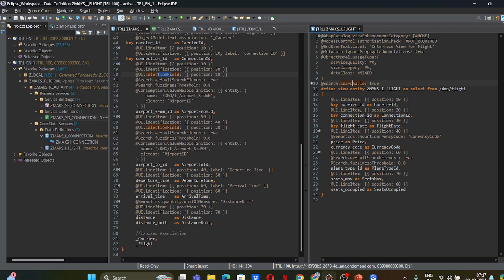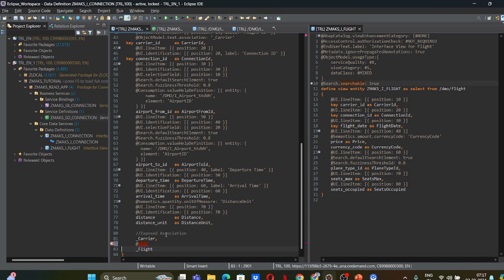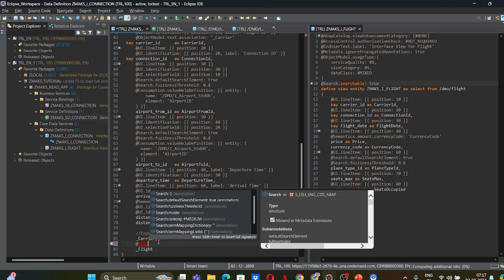So the way we have defined it, this flight should also be made searchable. So Search.defaultSearchElement should be made true here.